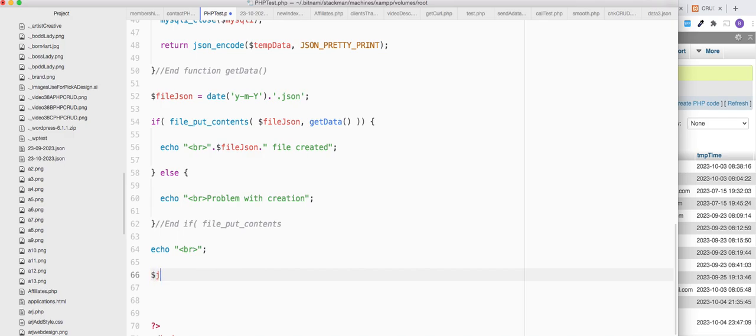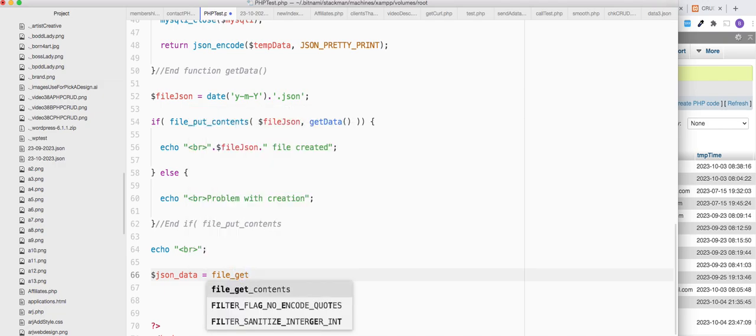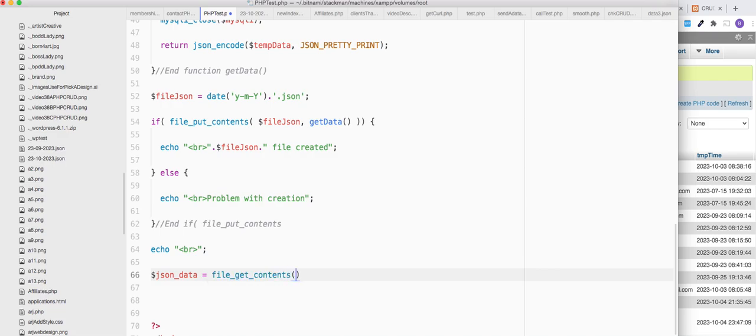So we'll say JSON underscore data, man, I'm yawning like crazy. Data, right, equals file get contents. Then we're going to add this guy right here.